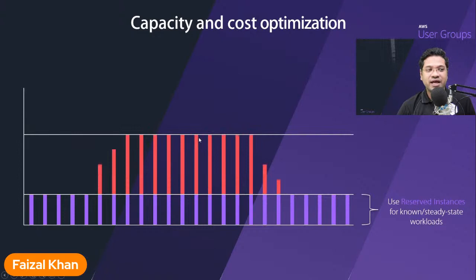Now, on top of that, depending on your demand for your application, maybe during peak hours, that demand goes up to maybe 90 instances or 100 instances, right? So you would put them in the on-demand model. This way, you're only paying for the kind of usage that you have during the peak hours and the non-peak hours. You're paying exactly what you need.